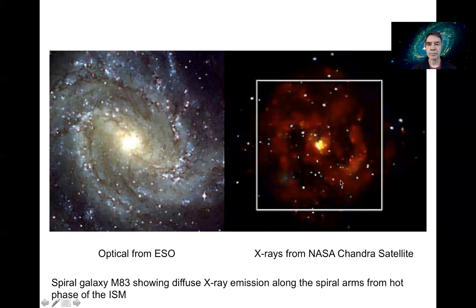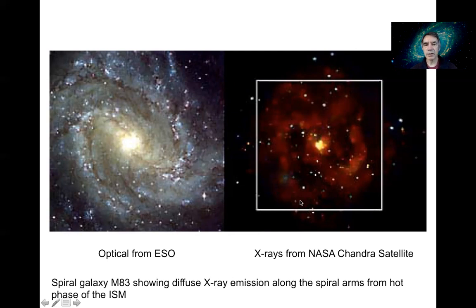And you can see that it follows the spiral arm pattern that you can see in the optical picture. Here's the spiral arm, this one going this way, and here you can see the same spiral arm coming up this way. Similarly on the other spiral arm, which is here, and in the X-ray picture you can see it here.